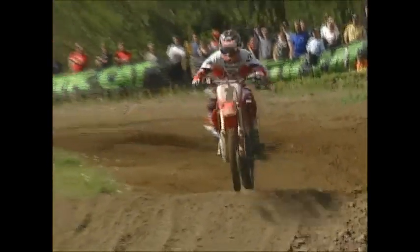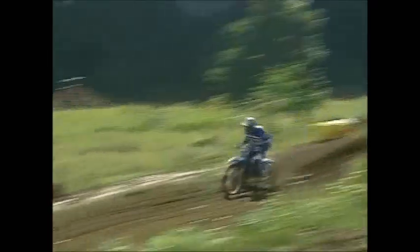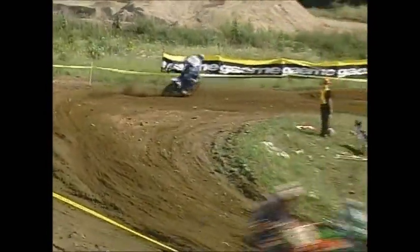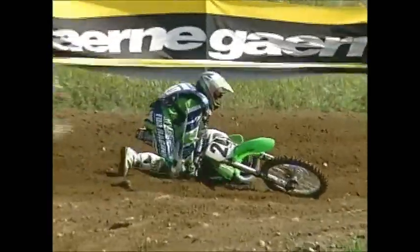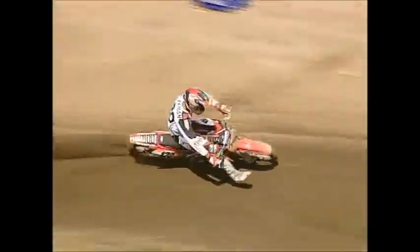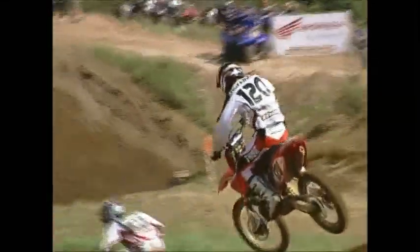Oh, Juan just decimating this very track. He is the magician, the tactician. We've said that before. He is executing it in full Waugh style here today. Back to the Garnet corner, number 100, Craig Decker. Lange looking good. Oh, Lange sliding out with a bit of a problem. Oh, he's pushing so hard. He could taste 2nd place. Just slid out there, skipped on a rock. Who knows what happened? There's Huffman now into 3rd on the last and final lap of this moto.